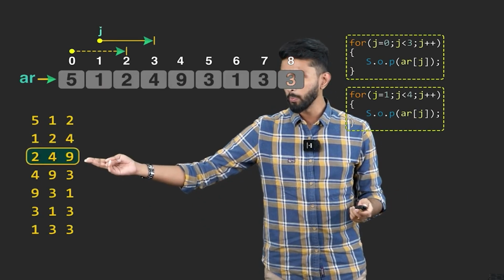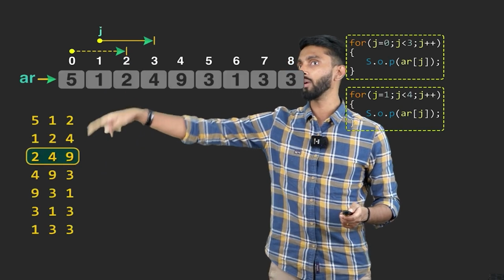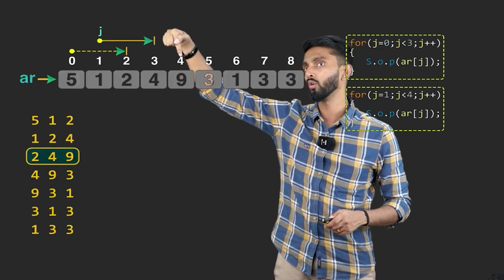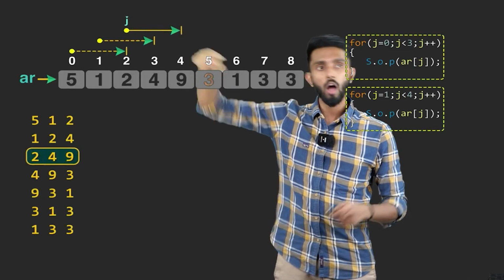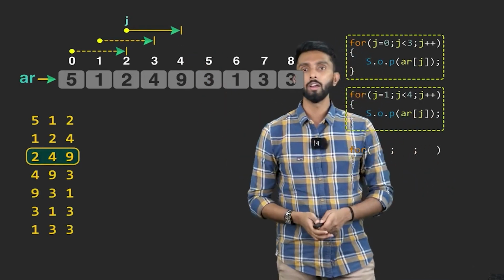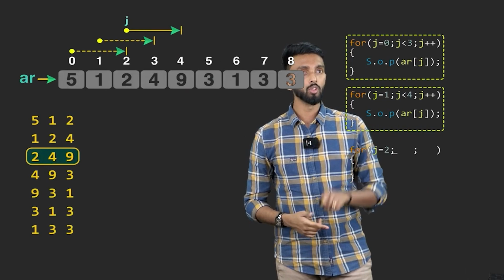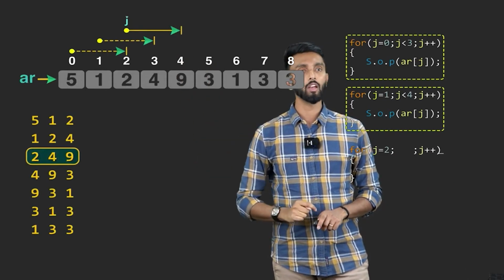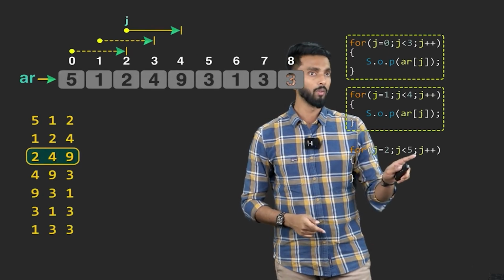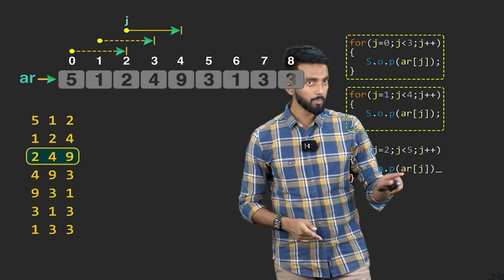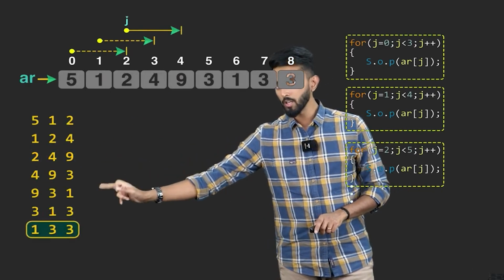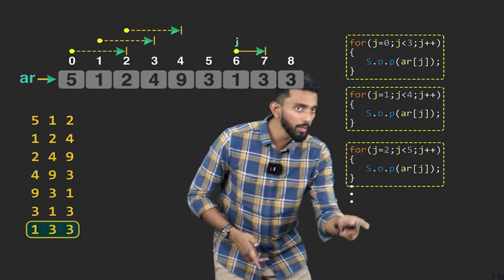Again, if in case I want to print this, now where should j start from? 2, 4, 9 means j should start from index 2, go till 4. Correct or not? Yes? Again for that one more loop I will write. This time where should j start from? 2. Maximum j should go till where? 4. What is 4? Less than 5. Correct? I hope you understand. One by one it should go, j++. Inside this again print the value of j. Now I will print the next subarray. Like that the next subarray, next subarray, next subarray. Yes? I should keep repeating this.